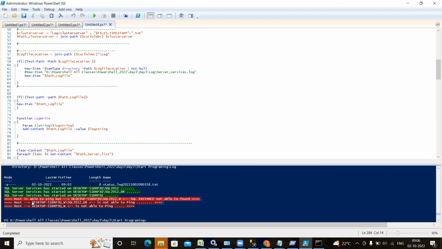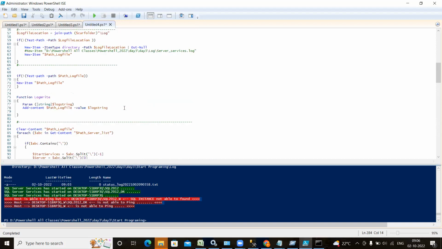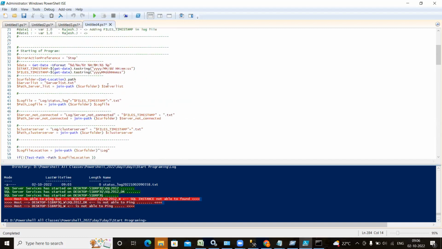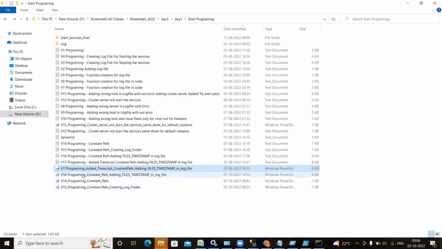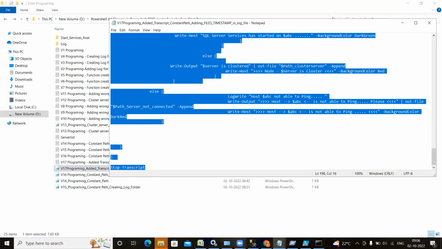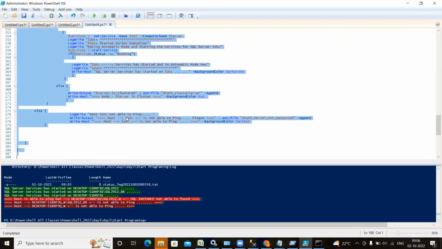Yeah. Correct, no? It's failed, that's why it goes to the other loop. But here it is not displaying those kinds of errors also. If you want to note them into some file, there is something called transcript error. You can see here which version I started. So I can go with version 17, and I'm adding it here now.